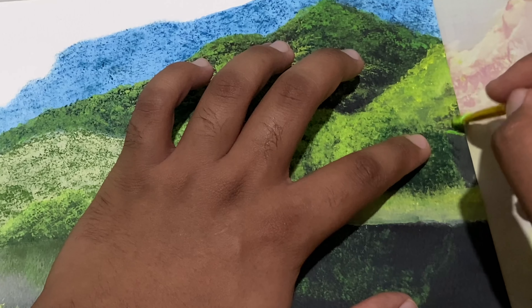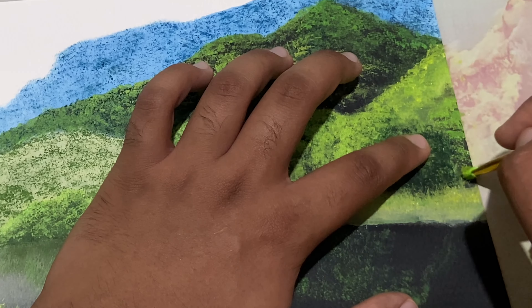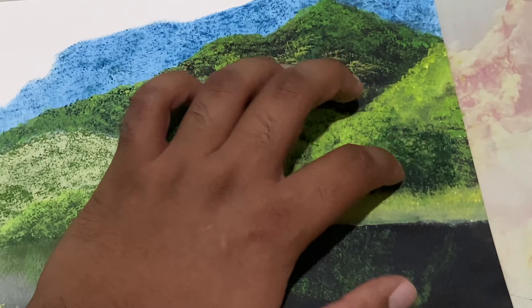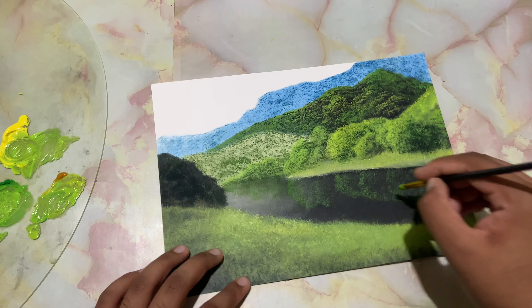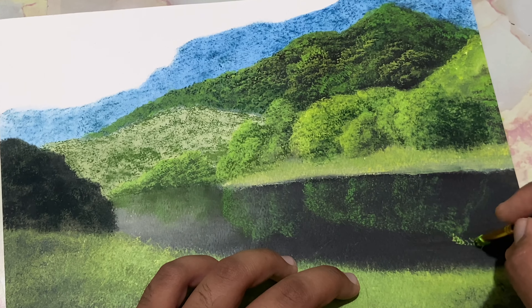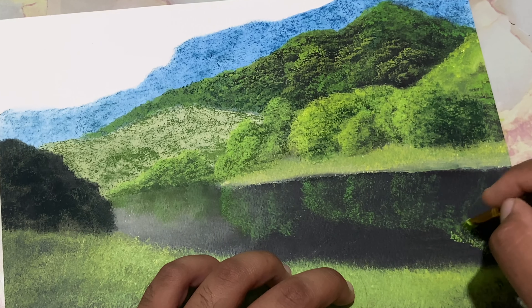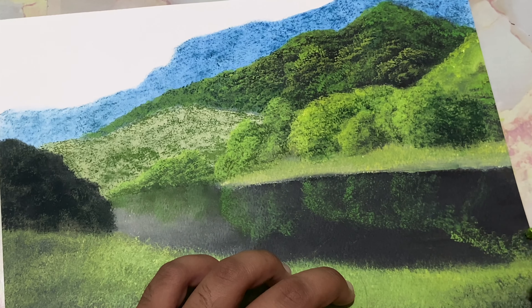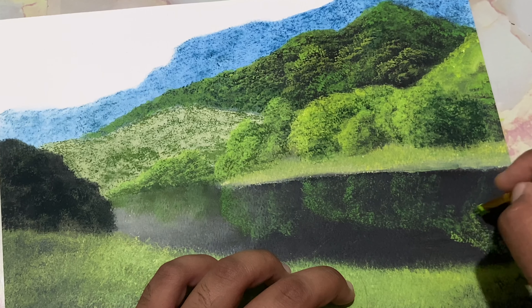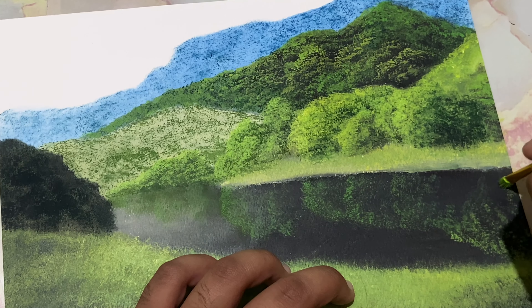Now I'll take in thick paint of cool green — that is a sap green. I have not cleaned my brush from the time I started painting this, since the start of this video. Let's drop in some more of that reflection, trace it like that, and just bring it. Add in some interest in the painting. Just imagine that you're painting the foliage in the river — I would think that way. That's gonna help make the painting look realistic and natural.